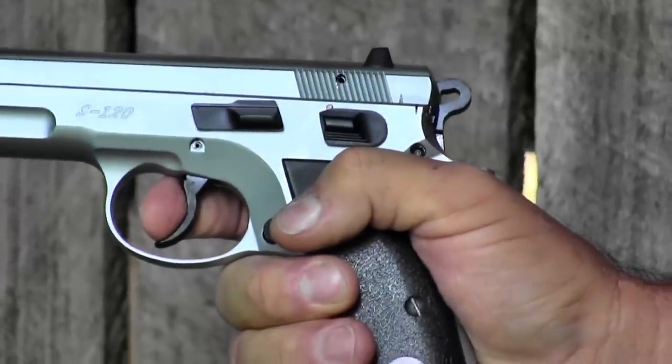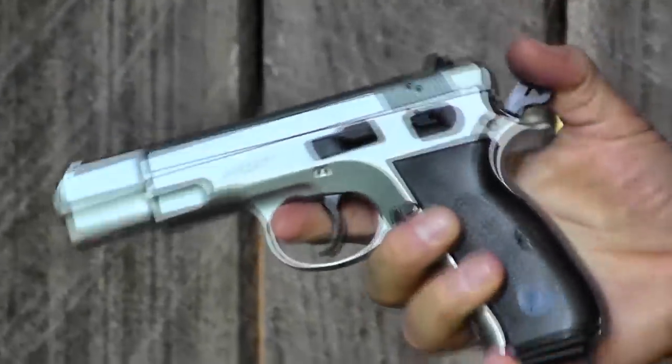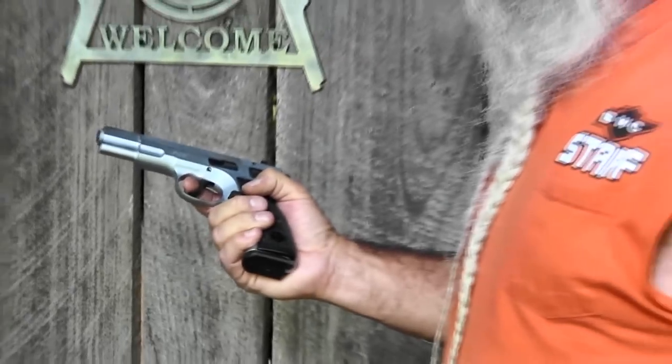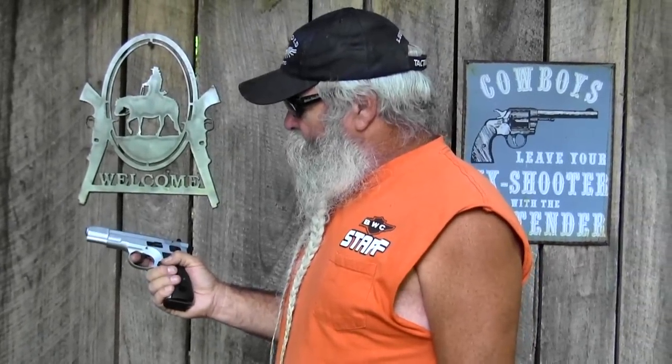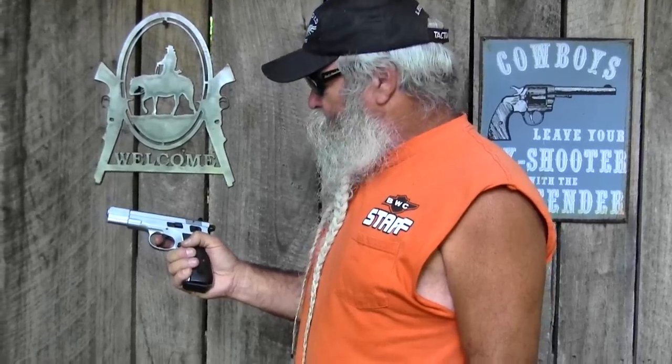Has a really good trigger pull to it. The double action pull is about 9 pounds on this one, but very smooth. Single action pull comes in right at 4. Nice crisp pull. Now it does have a long trigger reach for double action, so if you've got really small hands, it might not work for you, but try it out before you go for one. But anyway, it's a real smooth pull, smoother than a lot of pistols on the market.